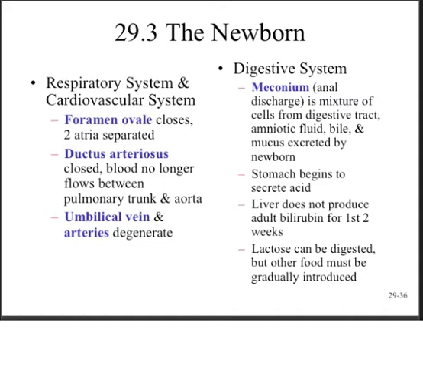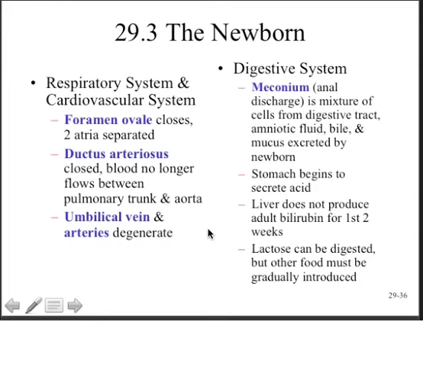Its purpose is to allow oxygenated blood to move from the right to the left atrium, while the ductus arteriosus is a bypass between the pulmonary trunk and aorta that again allows oxygenated blood to fill both of those great vessels. The pulmonary trunk, of course, bringing, in this case, oxygenated blood to the lungs in the fetal circulation, while the aorta, as we already know, brings oxygenated blood to the rest of the body structures, so that takes care of the systemic circulation.